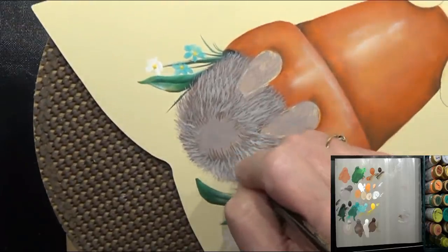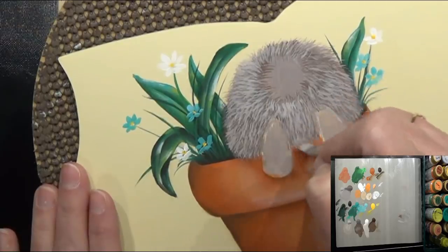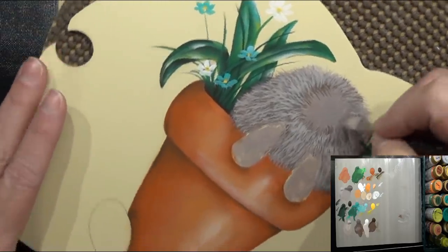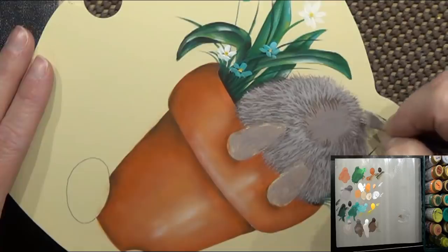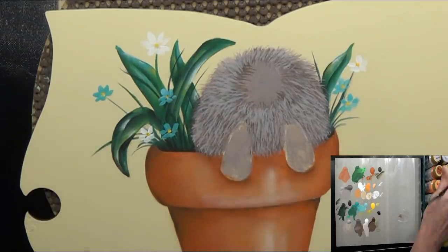Little bitty strokes. Just kind of tap and let it do its thing. I think I'm going to add a few strokes of soft black in here, so I'm going to put that out on my palette. And again, get some water.